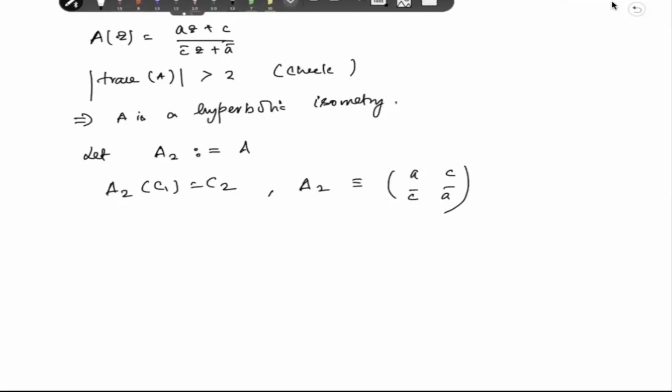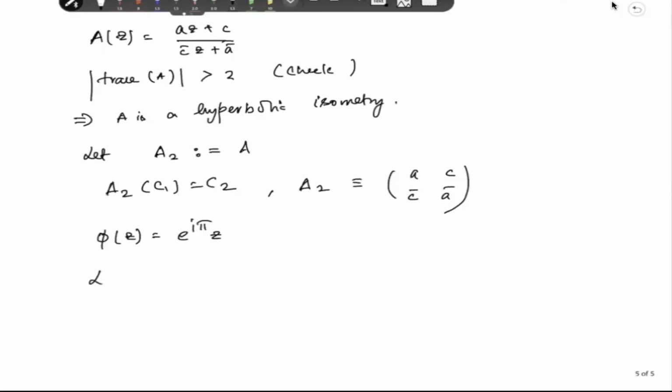Okay. And now let us take this isometry. Phi of z equals e to the power i pi times z. So this again is an isometry of this unit disk model of this hyperbolic plane. In fact, it is an elliptic isometry. It is just rotation by angle pi, so it will fix the origin.